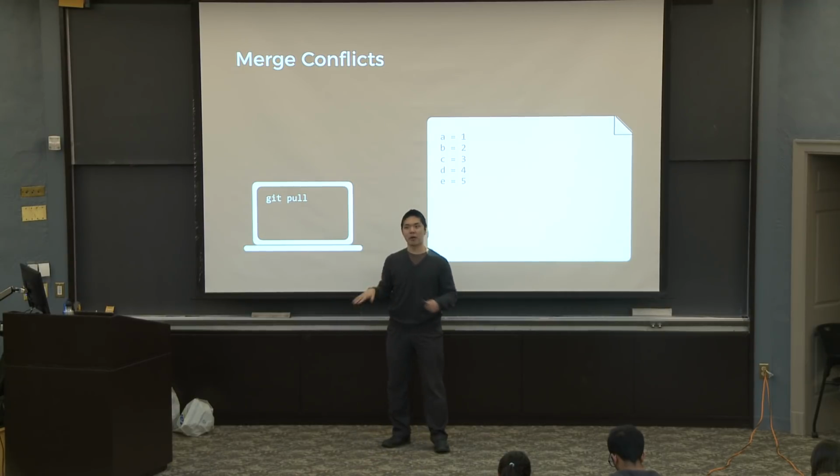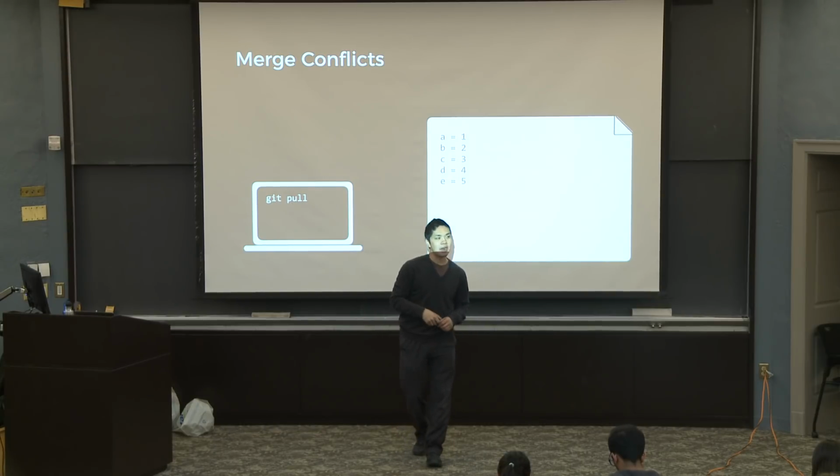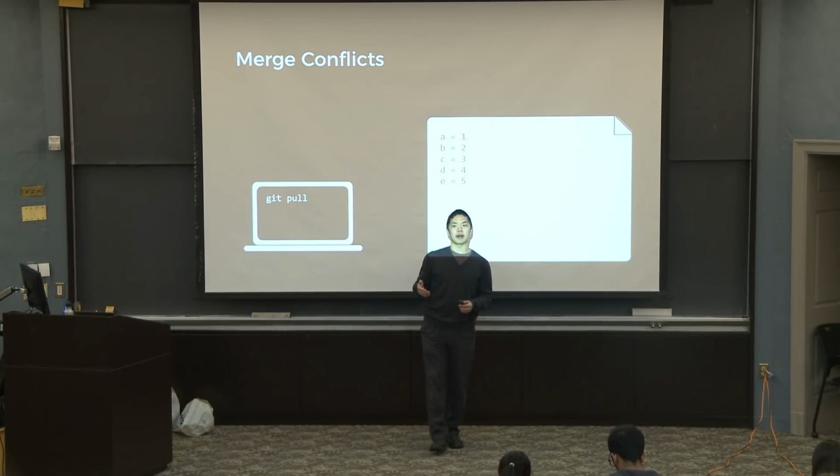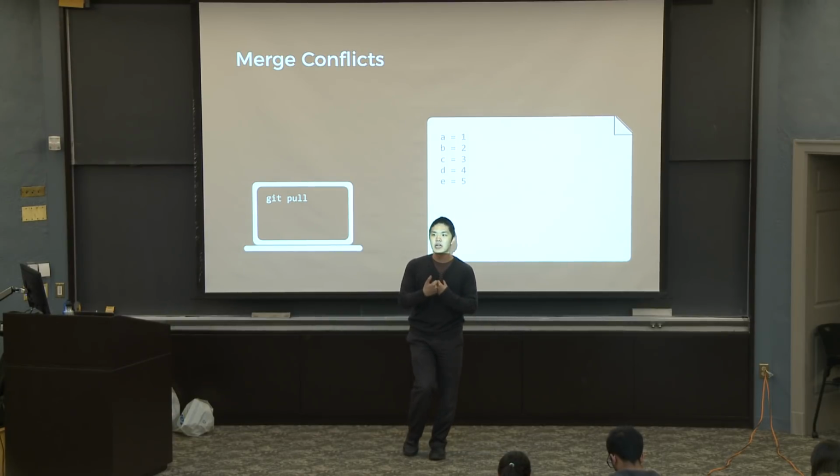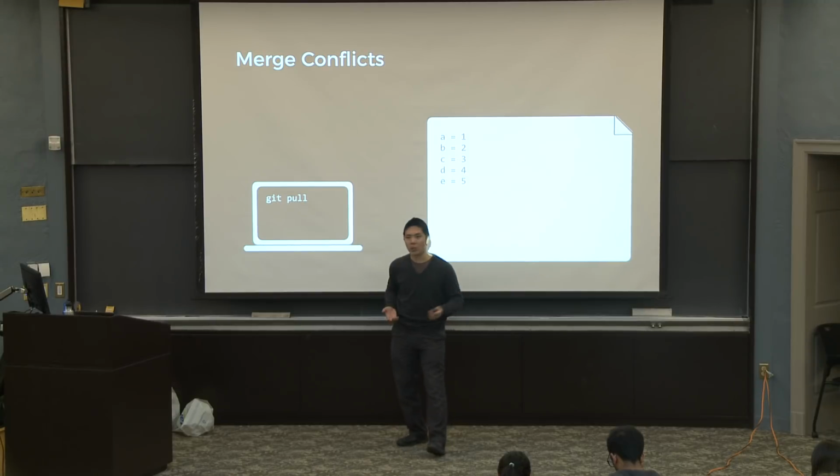It's not. Git is not smart enough to know anything about the logic of the program. It's just looking at lines of code and figuring out how they work. And so that's still something you need to be careful about. Just because you don't have a merge conflict doesn't mean that things are going to go together perfectly the way that you want them to. So something to be aware of.